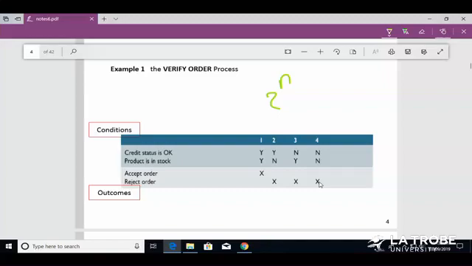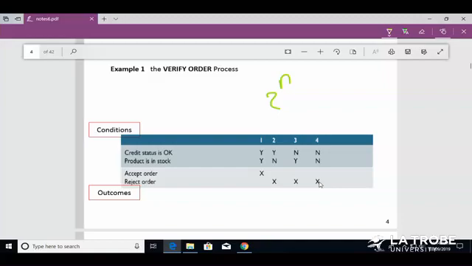Again, the number of rules represents the probabilities of all conditions. So for example, 2 conditions means you have 4 probabilities. Basically, when you start creating your decision table, say you have 2 conditions: yes, yes, no, no, yes, no, yes, no. You fill in all the probabilities of 2 conditions. Now, this is the first step for creating a decision table.